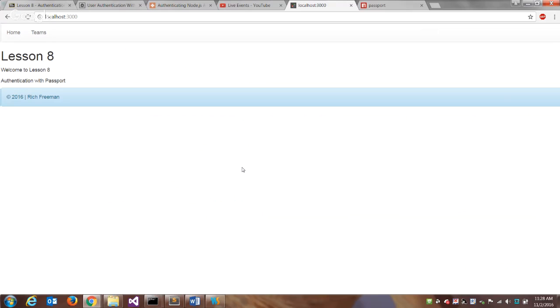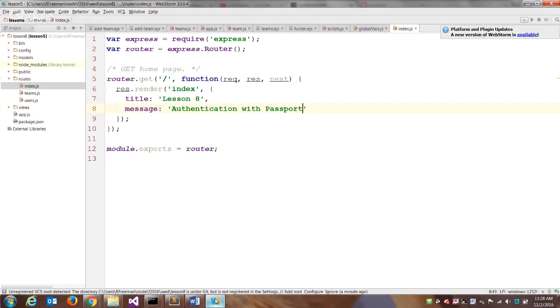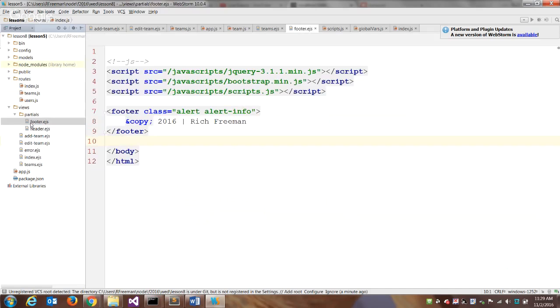It was pointed out to me Thursday what bad form we have by having our floating footer. So we should open up our footer and quickly fix that. It was offending people that our blue footer is halfway up the page instead of at the bottom where it's supposed to be. Lucas was very offended. So in his honor, we'll open up our views and partials. We'll open up the footer.